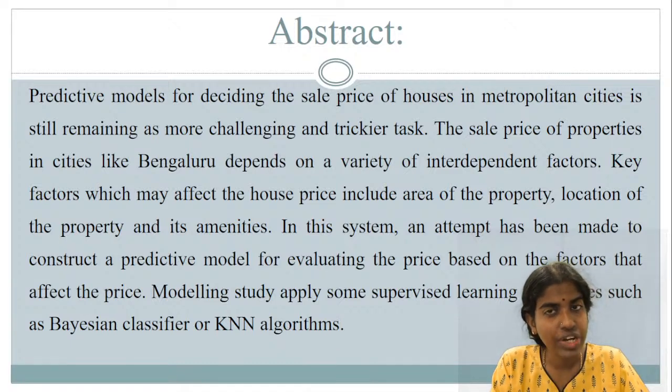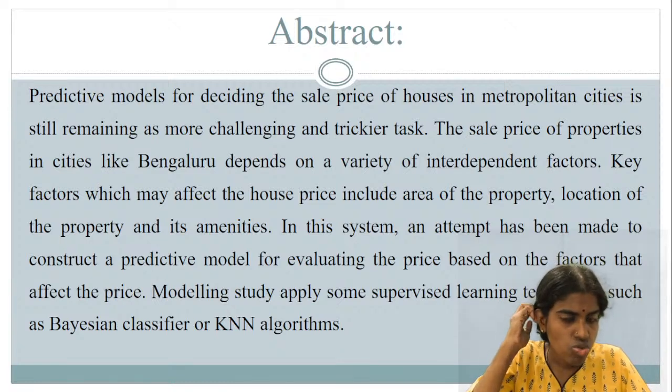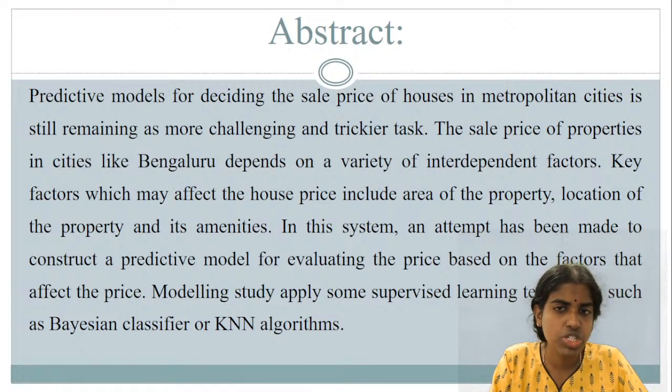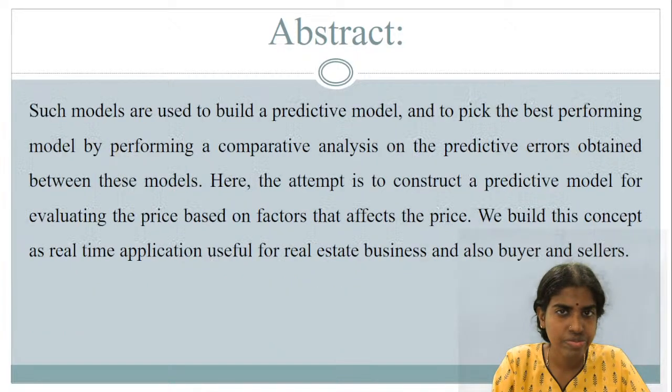First I need to identify whether it is a classification problem or a regression problem. In machine learning, we have different types. One is called a classification problem and one more is called a regression problem. We have two different types of machine learning: one is called a supervised machine learning model and one more is called an unsupervised machine learning model. In supervised machine learning, we have two different types of models: one is called a classification problem and one more is called a regression problem. I am going to give a brief overview.